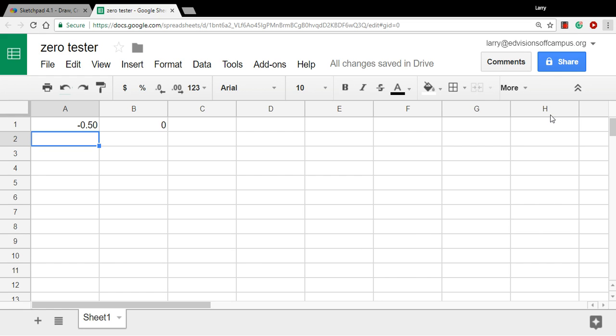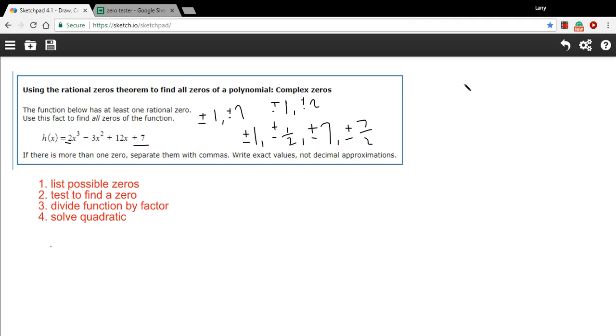All right. So let's go back. We know that negative 1 half is a 0. We can convert this to a factor. You know, when we say negative 1 half is a 0, we mean it's a solution for x that makes this function equal to 0. And so we can say x equals negative 1 half. To convert that to a factor, we set this whole thing equal to 0. And I'm going to do that by adding 1 half to both sides. And then we get x plus 1 half equals 0. And then we take this part as our factor.